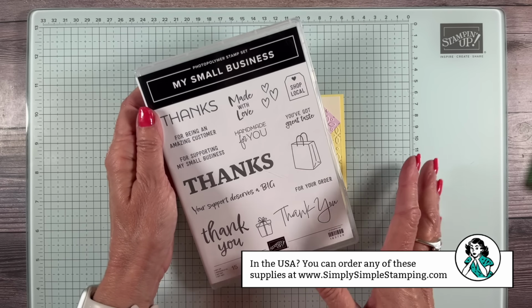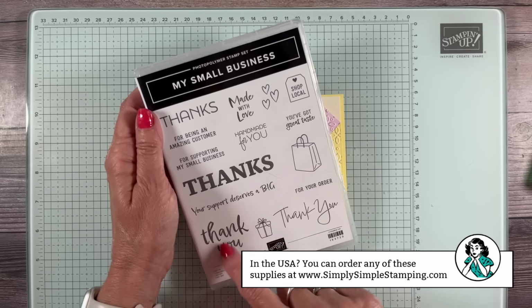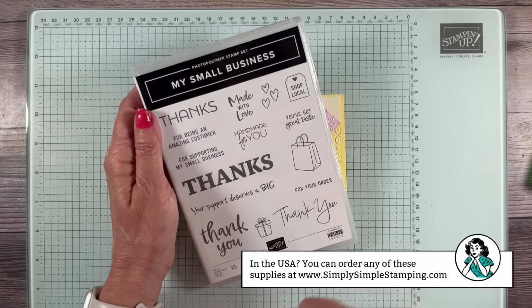Now, I gotta tell you, even if you don't own a small business, this is a really great stamp set. We've got lots of thanks, and your support deserves a big thanks. You can think of a lot of reasons you could use this stamp set, but I wanted to point it out because it might be easy for you to look past if you didn't have a business. I loved this thank you. I stamped that in Crumb Cake, but what I want to show you is what I did here.